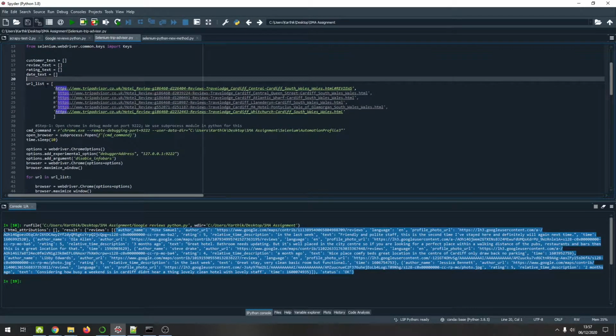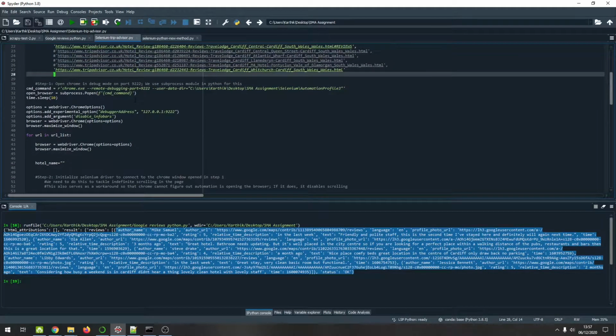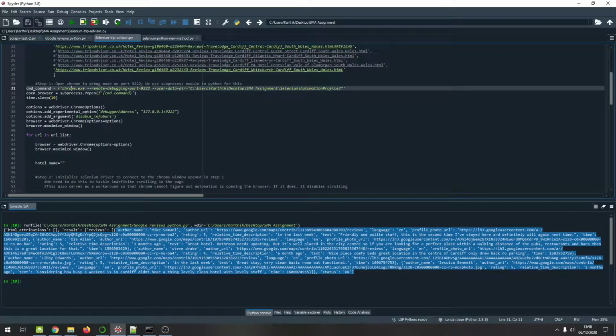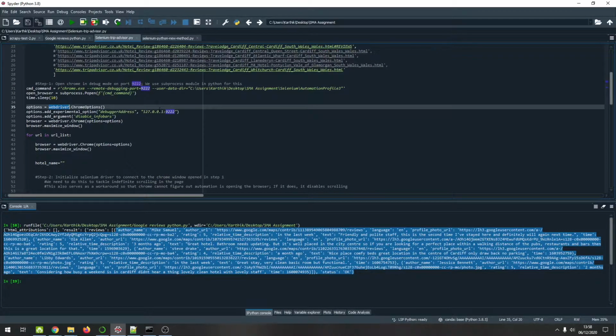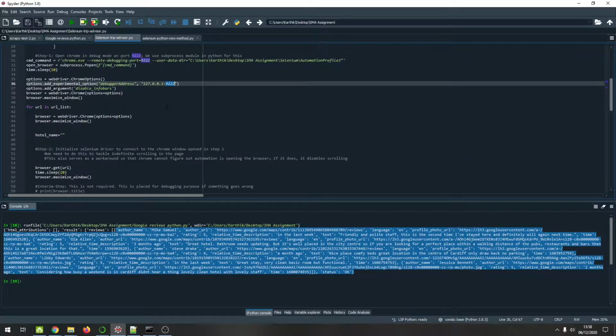So here in this code, I am using a list to pass the URL of each hotel. There are 6 branches of Travelodge in Cardiff. First, the code uses the subprocess module in Python to open Chrome on a particular port, 9222 in this case, and then we initialize Selenium to use the open web browser by connecting to that port.